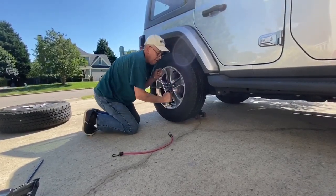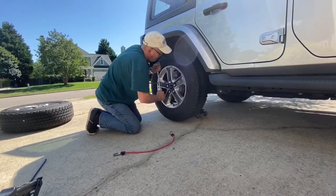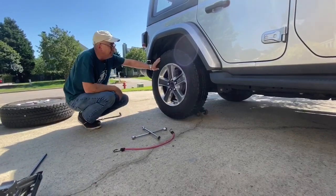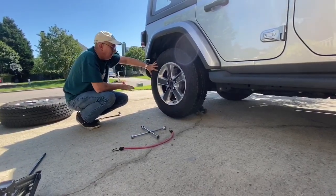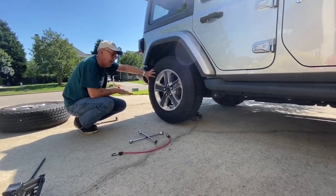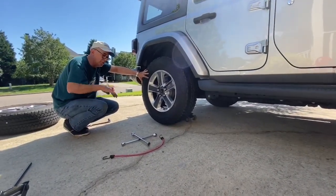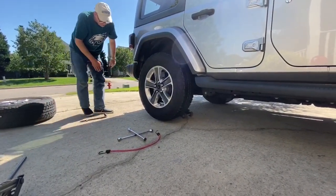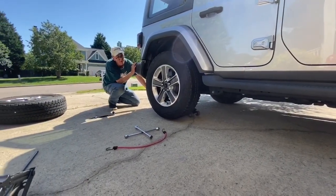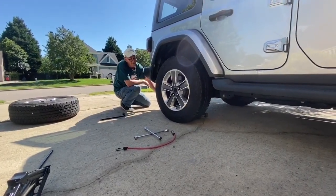Now that you've got the lug nuts somewhat snug, with the car jacked up in the air, it's time that we can carefully lower the jack. So when you lower the jack, if you have a hydraulic jack like the one that I have here, you don't want to let the jack down hard. You want to let it down slowly and gradually. If you have the scissors jack, that'll of course go as fast as you turn it to loosen it up. So here we go. A little bit at a time.